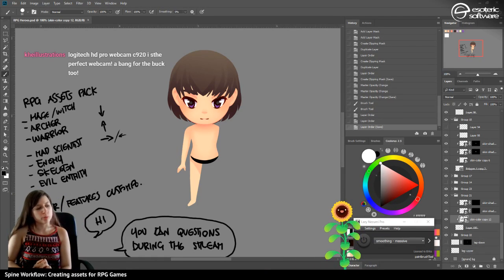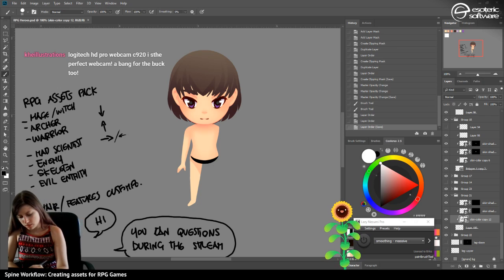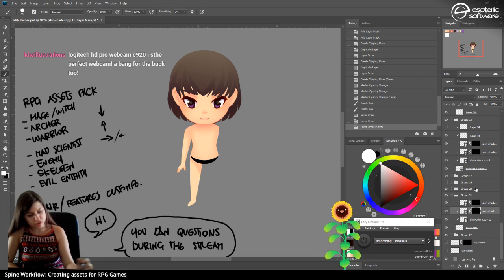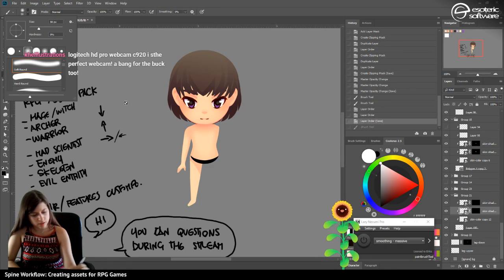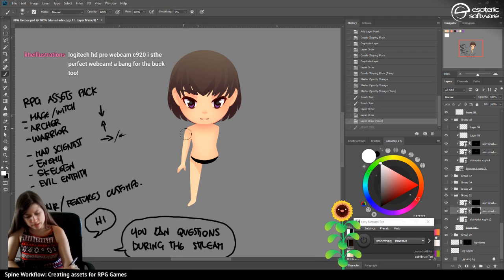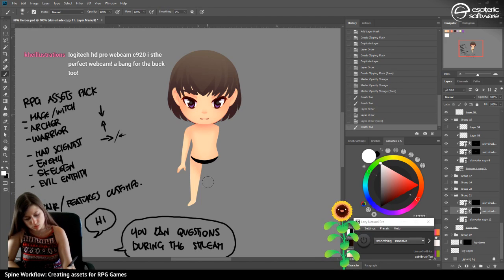Logitech HD Pro webcam C920. This is the perfect webcam. A bang for a buck too, yeah? Where did you get your info? I trust you. I just, do you have any videos of it? How did you get that information? Is this where the cool dudes are using cute? I'm just overusing the word cute.